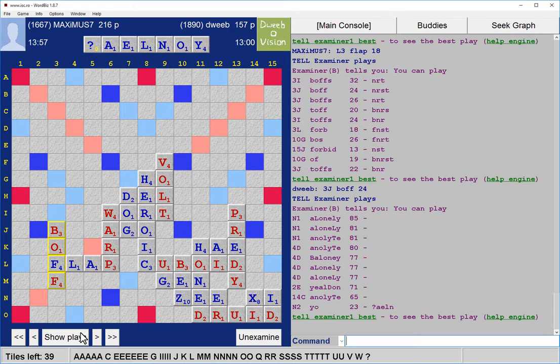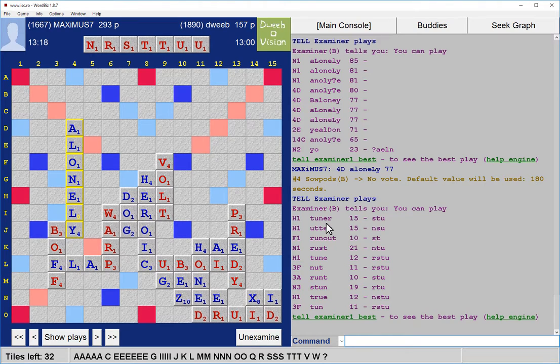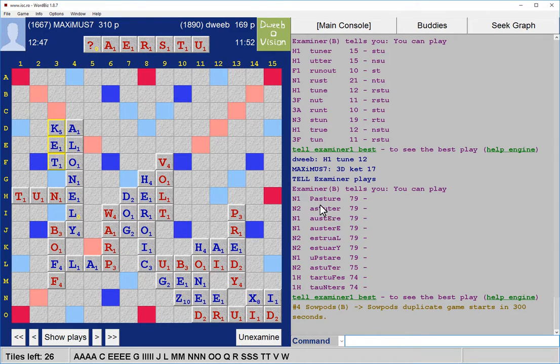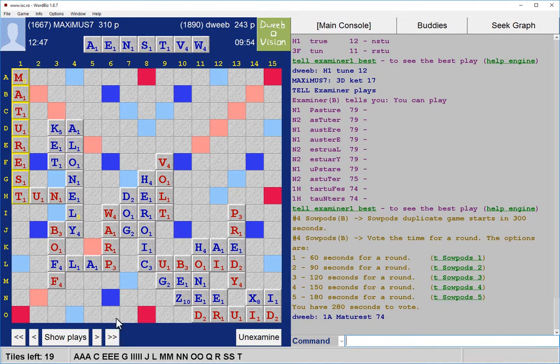Nice bingo by my opponent, a Lonely, a few other choices available. My rack, and I played Tune for 12, and I like that. Opponent plays Cat, and now finally I have a decent rack, but I'm 150 points behind. And what do I play? Nothing that's down on that list. I play Maturus for 74. Okay, and row N plays score slightly more, but open up triple word squares, so I prefer Maturist, which leaves row N available and also opens up new bingo lanes in rows A and B.